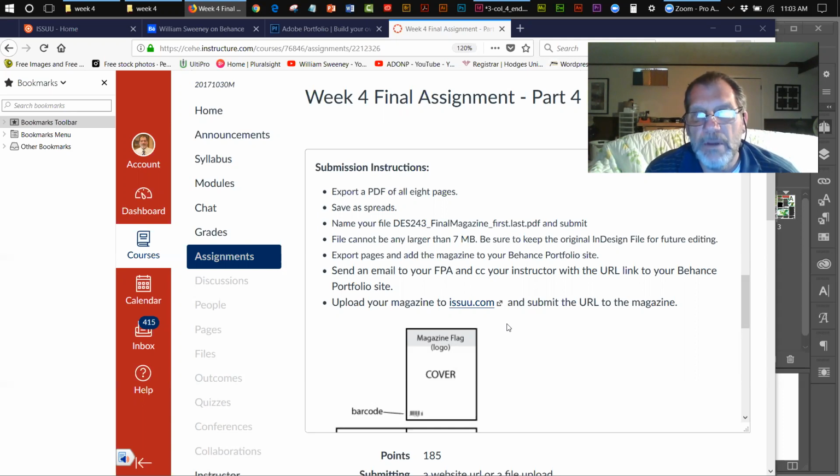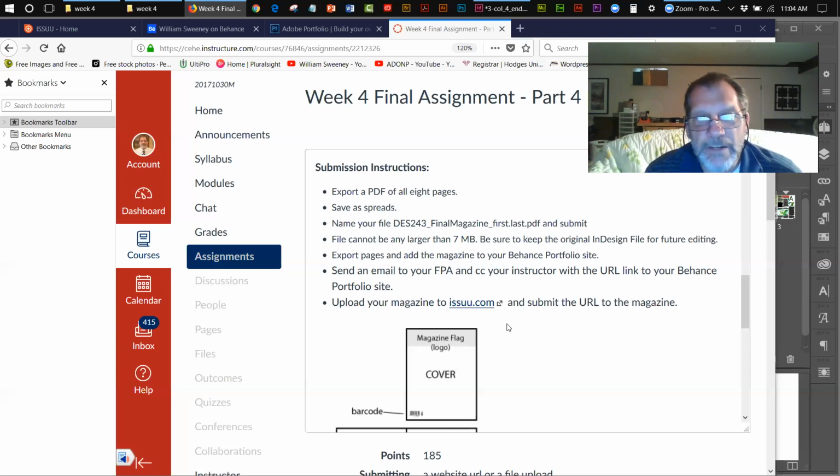What's going to happen at some future point, you're going to be in a course which is a portfolio course, and you're going to be asked to review certain pieces for use in your portfolio. And the person who's teaching that course might require you to go back into this InDesign file of this project and make some minor adjustments that they feel are necessary to make. So the only way that's going to be able to happen is if you keep your original InDesign file. And it's probably a good idea for you to package the InDesign file as a final step, just to make sure that you have your resources captured and you will have no trouble opening this InDesign file at a future date. This is very important, so that's why I wanted to make sure that I talk about this.